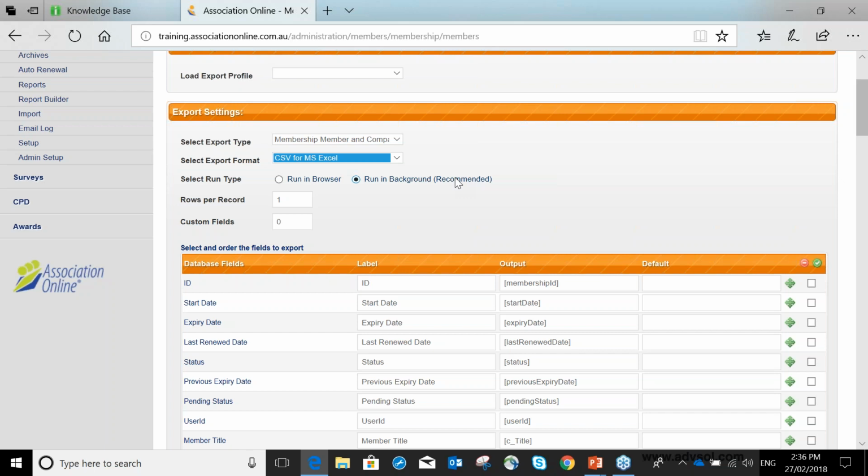If you have a large report and you run it in your browser, it won't allow you to do anything else in the system while it's running, because it may take a little while to run. So our recommendation is if you have a lot of data that you're pulling out of here, hundreds, thousands, however many rows it will be, please do run in background. The system will send you an email when it's ready, and you can click on that email to open up your report. That means you can still do work in the Association Online backend while it's running. So run it in the background.